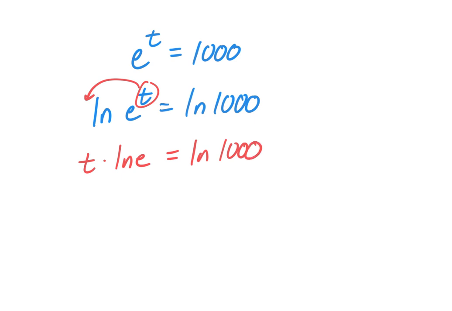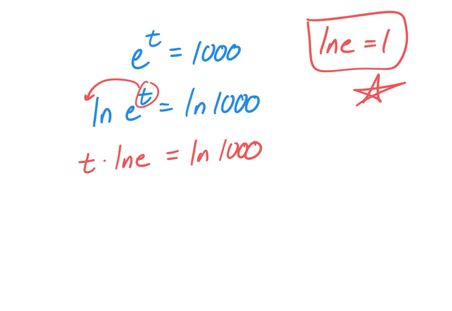Here's why using ln is so much better here. Because if we had the ln of E, and we talked about this last week, the ln of E is really what? What's my base assumed to be here? E, right? So E to what power gets me to E? 1, okay? So ln of E is always 1, okay? That's something that we always want to keep in the back of our mind. That's why we use ln as opposed to log, because it's a lot easier here.